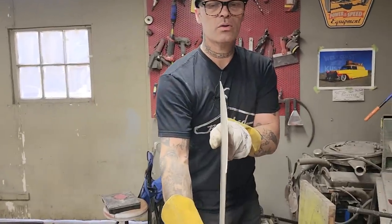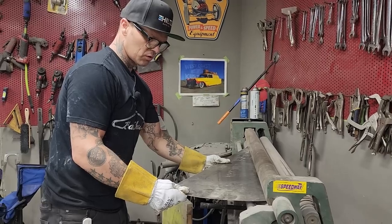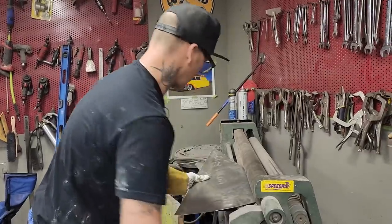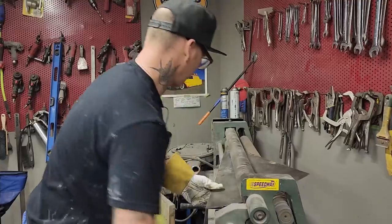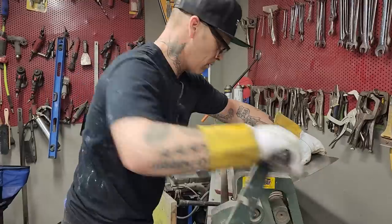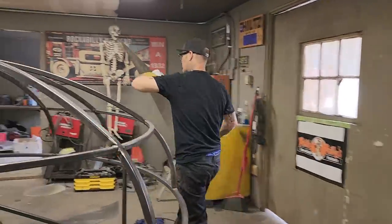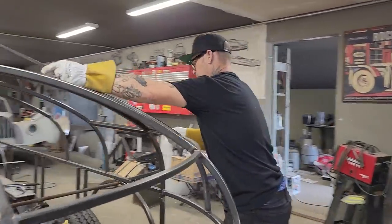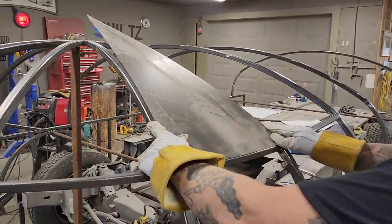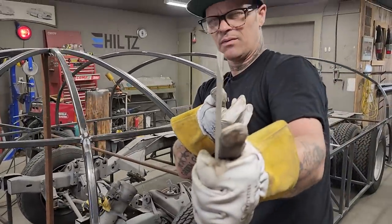See, I got a little roll there going on. A little bit of curve, I'm gonna do it again. If I put it in like that, the roll would be in the wrong spot, I'm thinking. So that's why I did it like this, so I can get the roll in the center of the piece of metal. You see, now we're in the center. Hoping that'll do the exact same thing. Now we got a little shape in that bad boy. You can see it, yeah. You know there's shape in it because I showed you. See how it's curved?